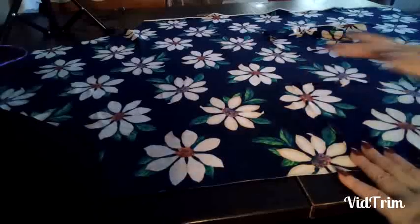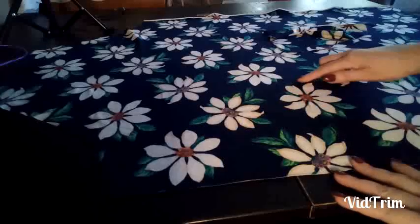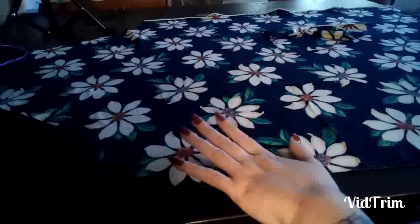So I think the only way you'd really be able to see where it is is that stitching that will happen. That's the only way you're going to know. But other than that, it's basically for just around the house.